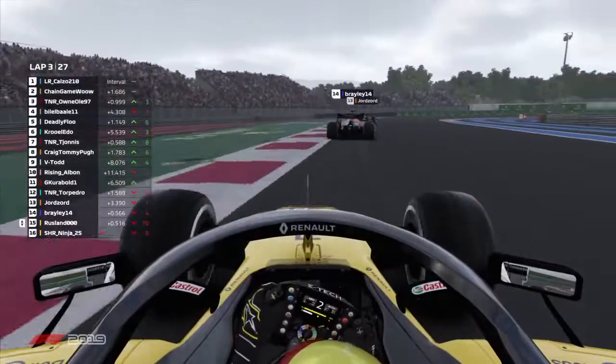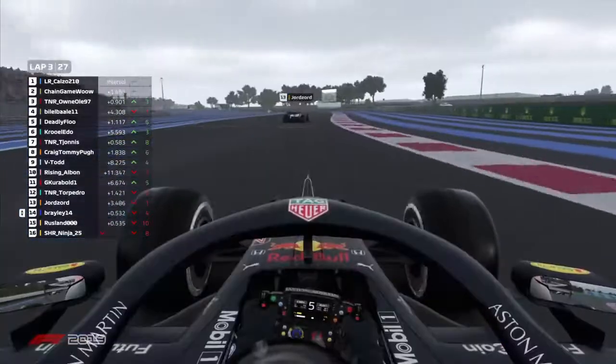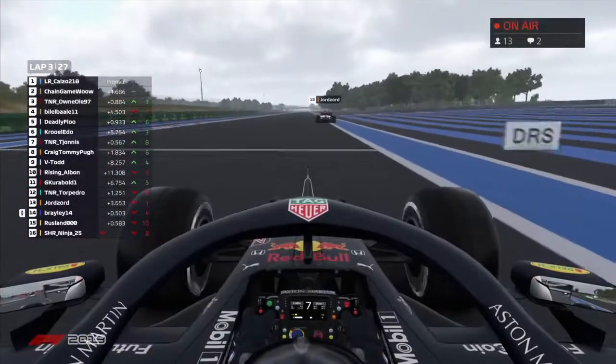Yes, here comes Ruslan on some fresh, hard tyres. They're all closing up to George, as is Braley just ahead. He'll have DRS on George. Ruslan will have DRS on the two of them.